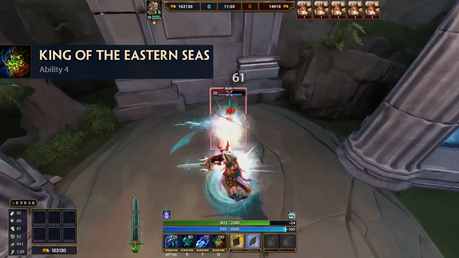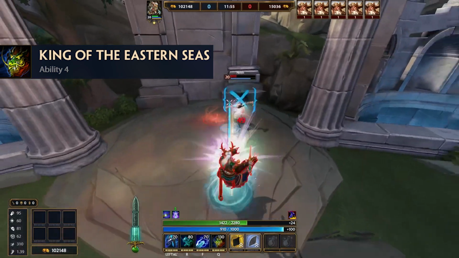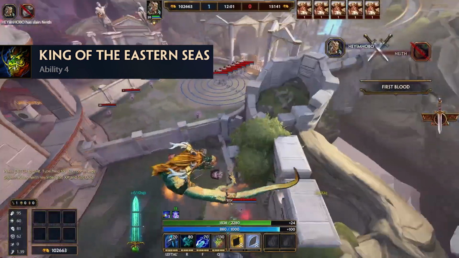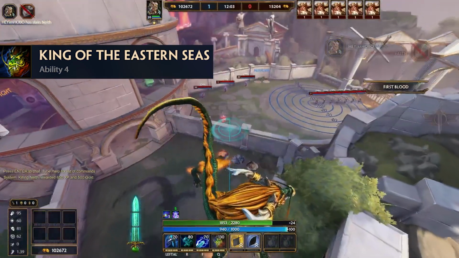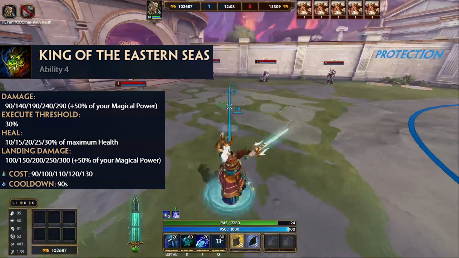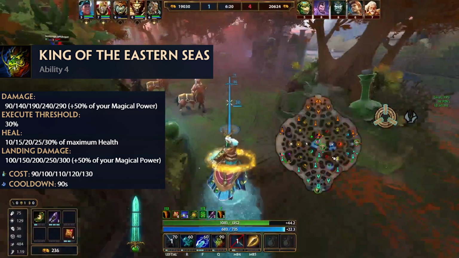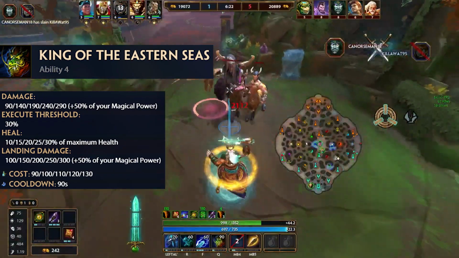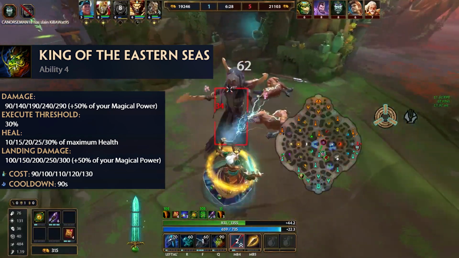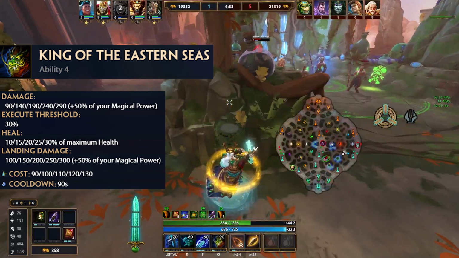After transforming, while flying high up into the air, Ao Kuang then picks a new target to land, dealing damage to enemies within a small area where he lands. The max damage of the knockup itself does 290 base damage plus 50% of your magical power, while the execute threshold is while the enemy is under 30% of their maximum health, you may execute that target. If Ao Kuang executes a target, he receives 30% of his maximum health as a heal.